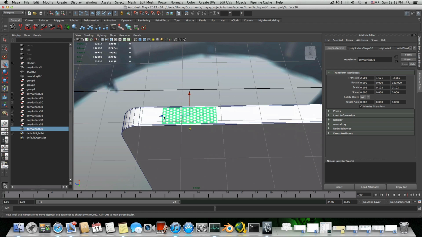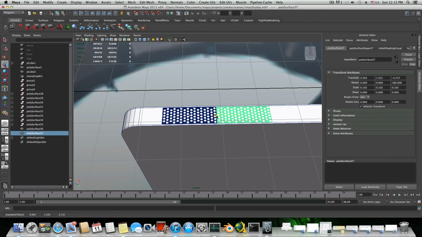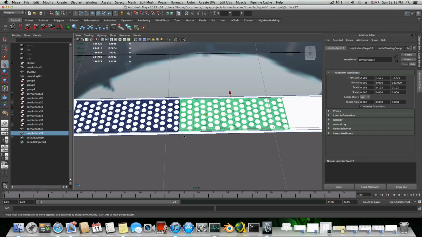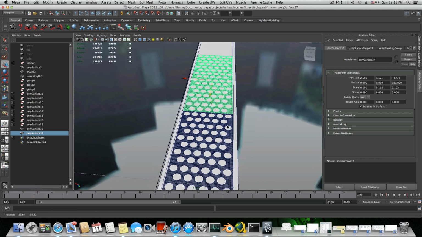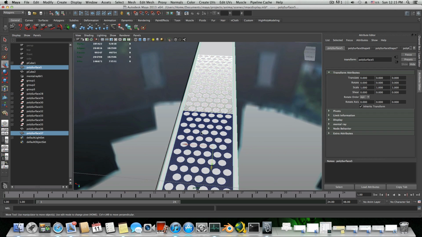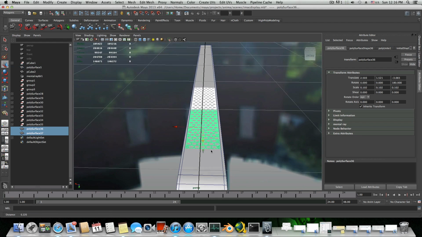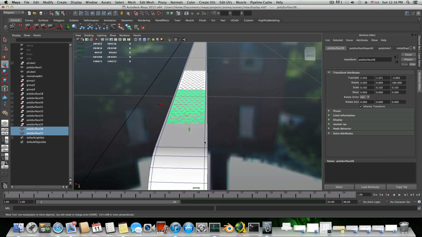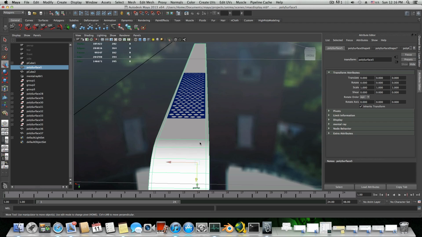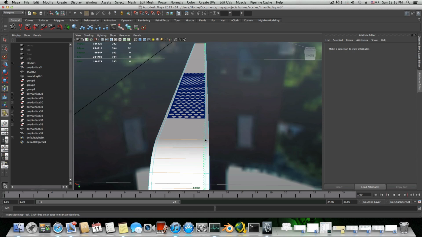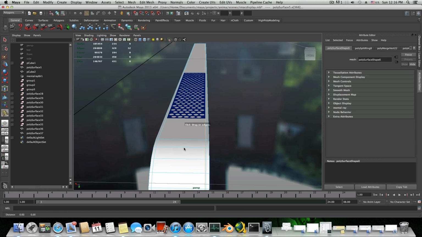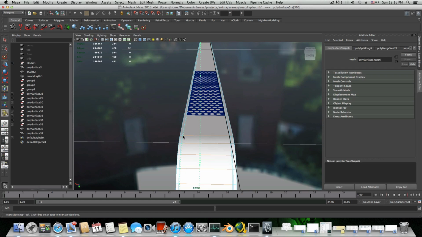From here what you want to do is basically try to figure out how many of those you need. So I'm copying it, and as you can see, I'm bringing it over here. Now I do also want to make sure they are both selected, but not the computer, and I want to add two more edge loops here to the screen. So hold down shift on the screen, select the screen, hold down shift, right click, insert edge loop, and add one more edge loop over here and one more edge loop over there. Okay, like so.